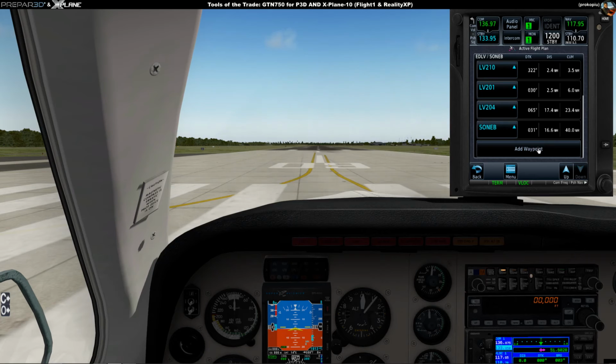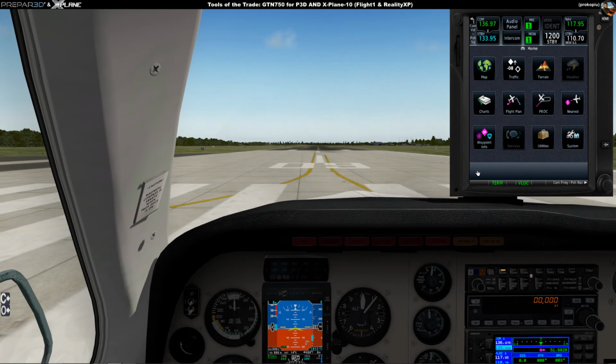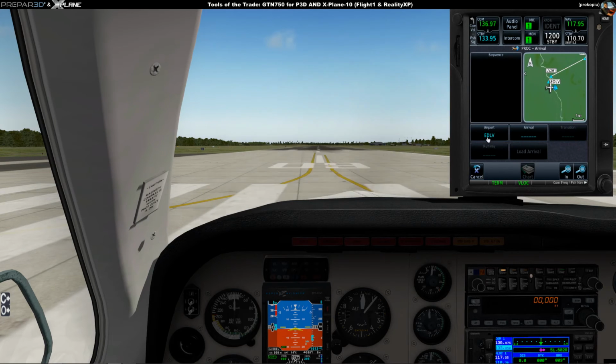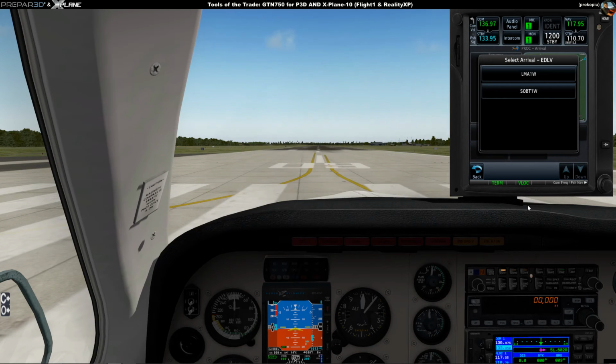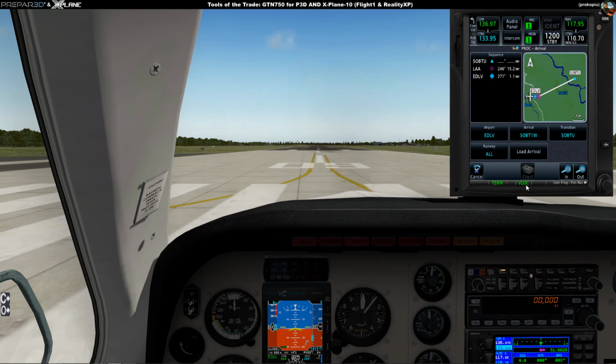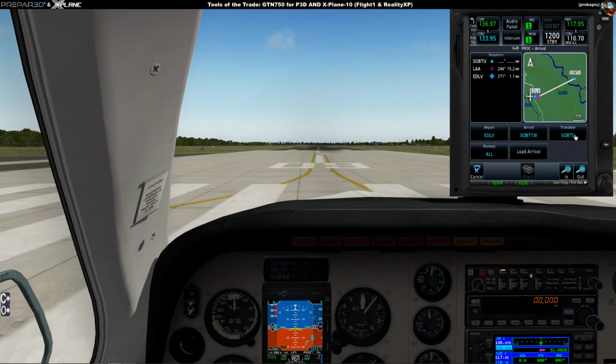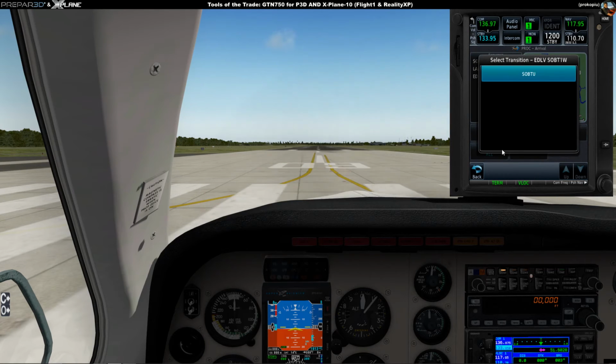So how do I get arrival in here? I haven't really done that much yet with it. Procedures. Let's go to procedures. There we go. Usually there's more than one entry in many of these pages. The arrival procedures for Echo Delta Lima Victor, SOP to 1 Whiskey, for example, and here you can select the runway, SOP to transition.